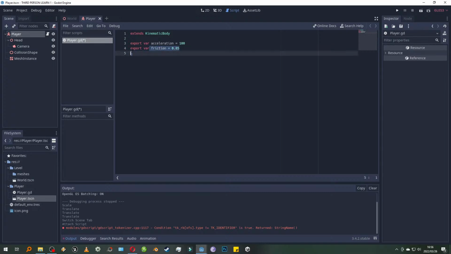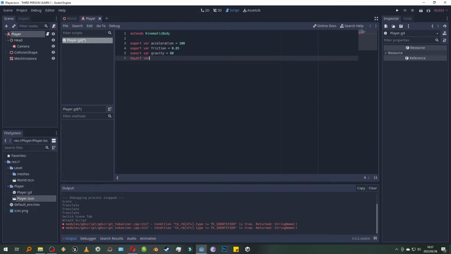Gravity is 80. Jump power. Mouse sensitivity. Why is gravity 80?